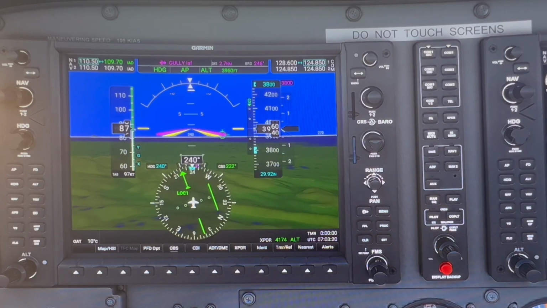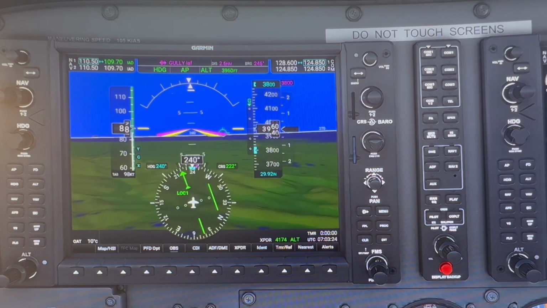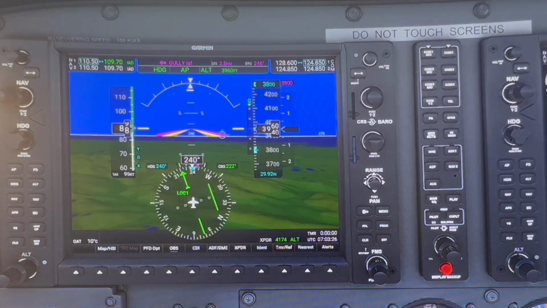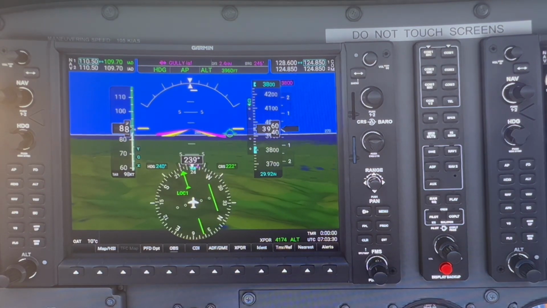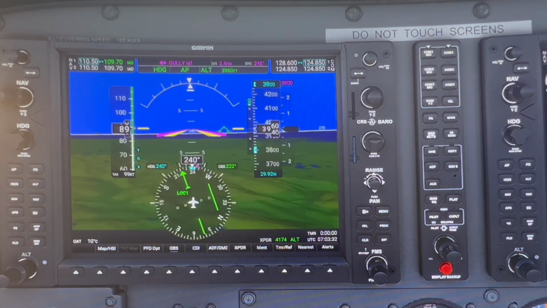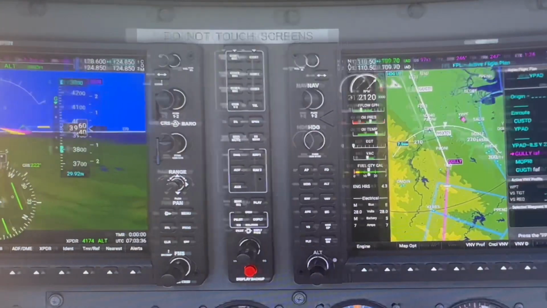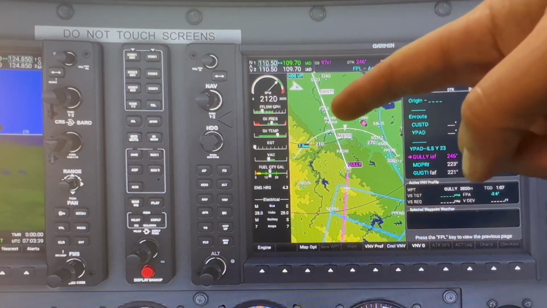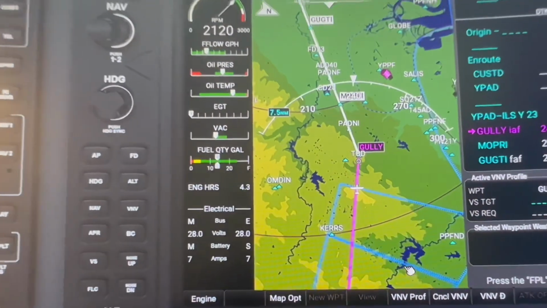Cool, so we have a look at the compass rose in the left screen, in the bottom, in the middle, just here. What you're going to see is our localizer. So you can see LOC1, so it's the localizer 1. And what we're doing at the moment is we're flying to intercept an imaginary line, which is this white one just here, which is what the localizer is beaming out to the aircraft.